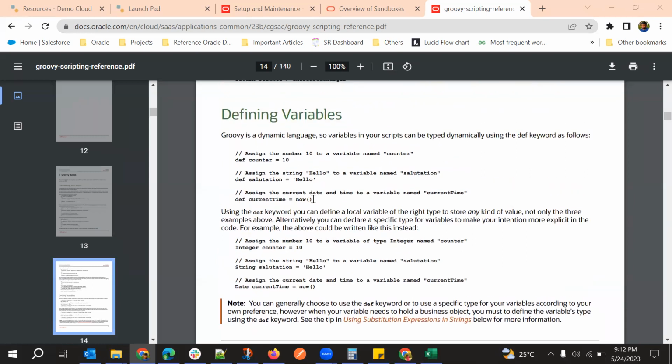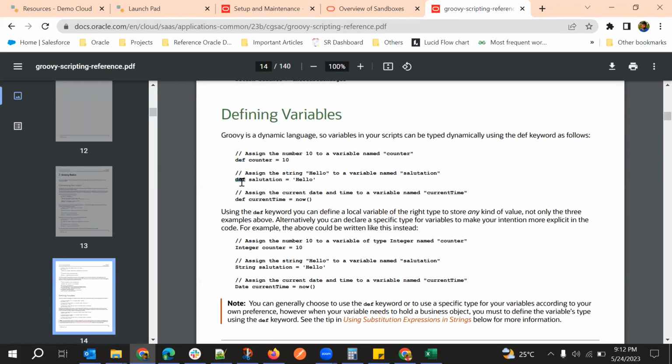If we don't know the data type, whether the value is a string or number or any other type, Groovy allows a keyword called def.